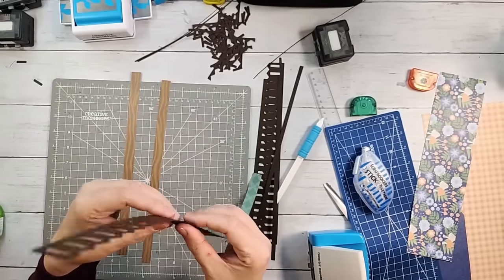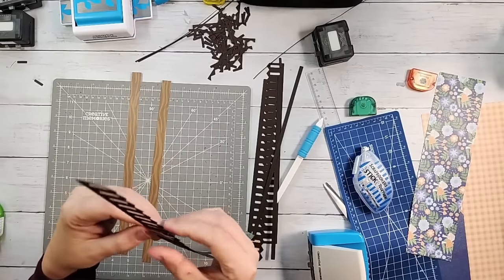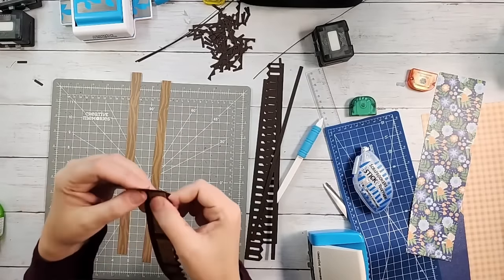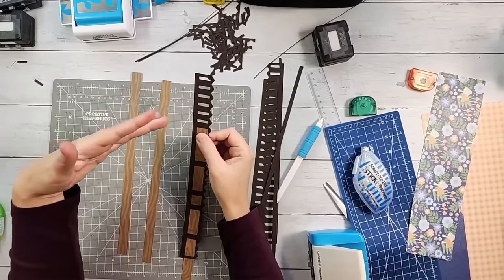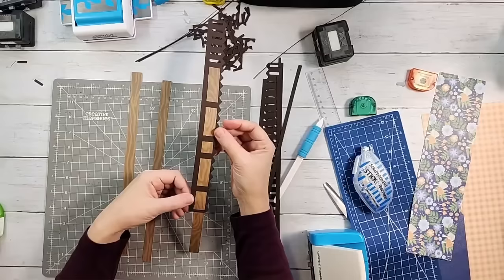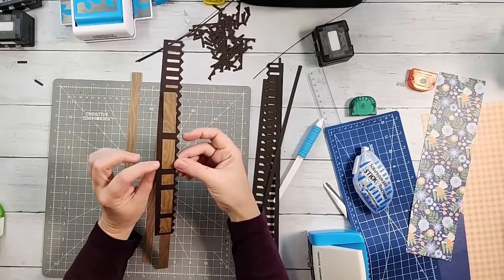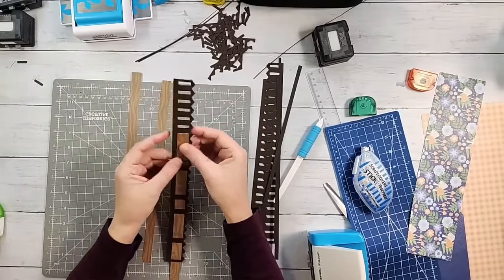The first one doesn't matter so much. It's your other pieces that you want to make sure they stagger after you make your first one. So you can see here, I skipped one there. I skipped 2. I didn't skip any there. I've got it more narrow than here. I skipped 2 again. This one, I'm going to skip 3.